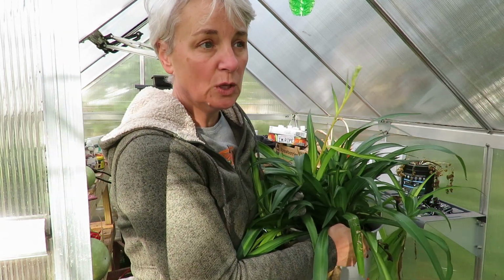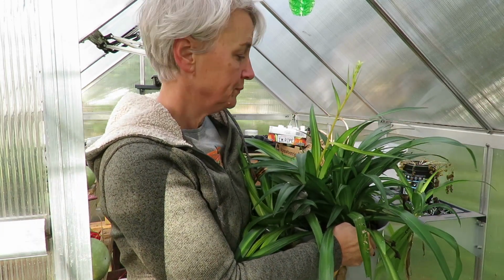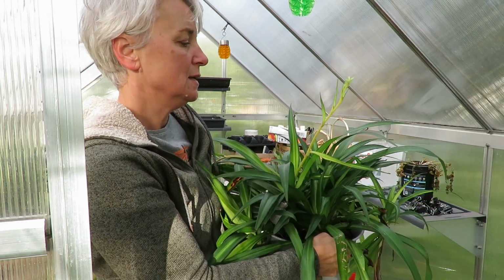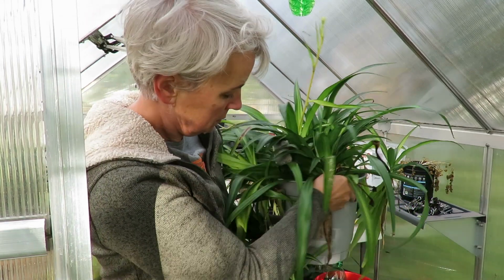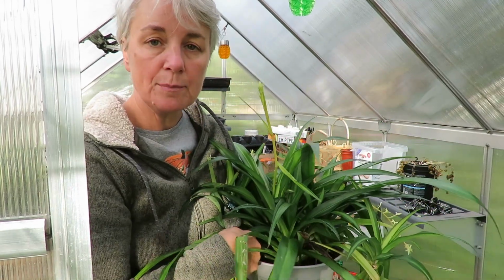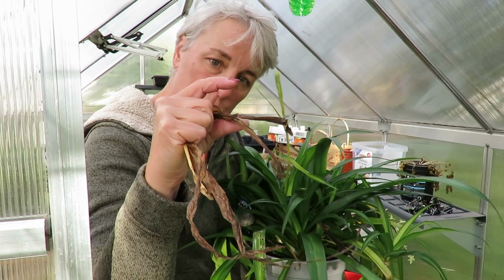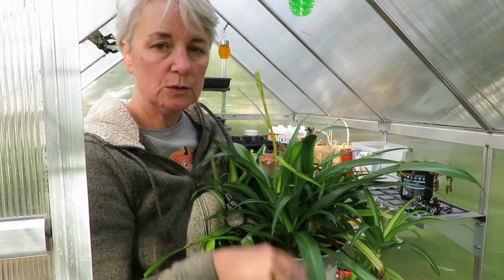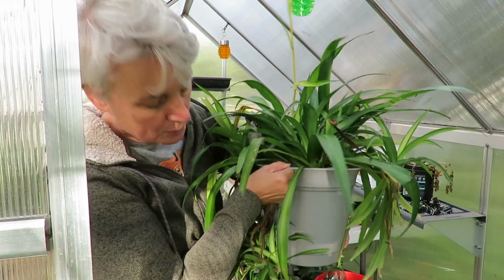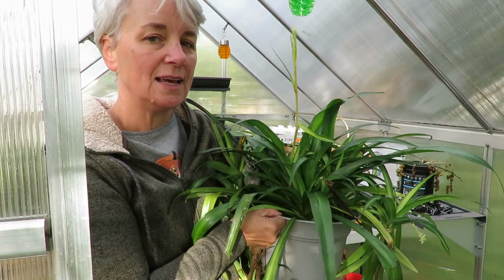We had some lows in the low 40s. So I think that's a little bit too cold for a tropical plant. But it seems to be happy. But I think it's time to bring it inside. What I will do is remove the top, like that much dirt here, replace it with some clean dirt, and wipe off the pot really well, and then I can take it on inside.